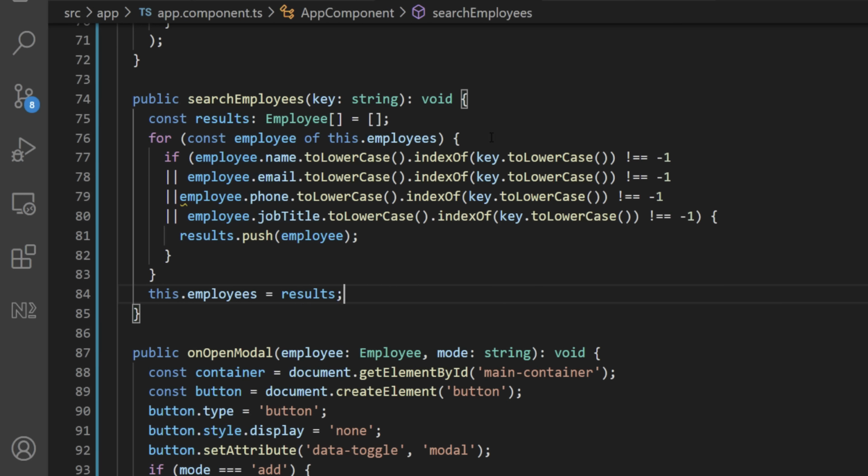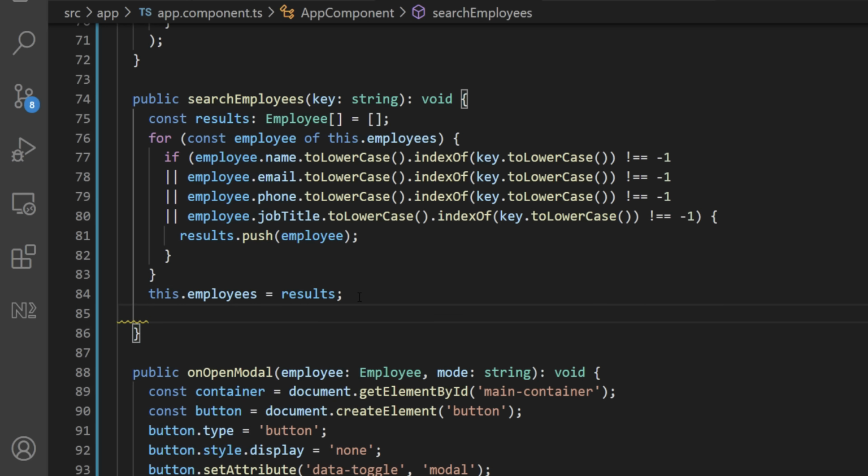So that will work for every time they search. But the only problem is we need to have a way to reset this in case they put in a key and the key doesn't match anything on this check here. So it doesn't match the name, the email, or phone number, or title of any of those employees here. So the way I'm going to do this is to check to see if I have anything in result.